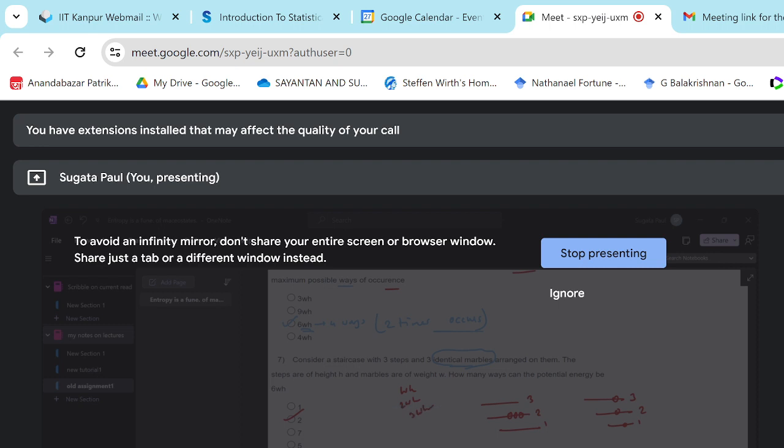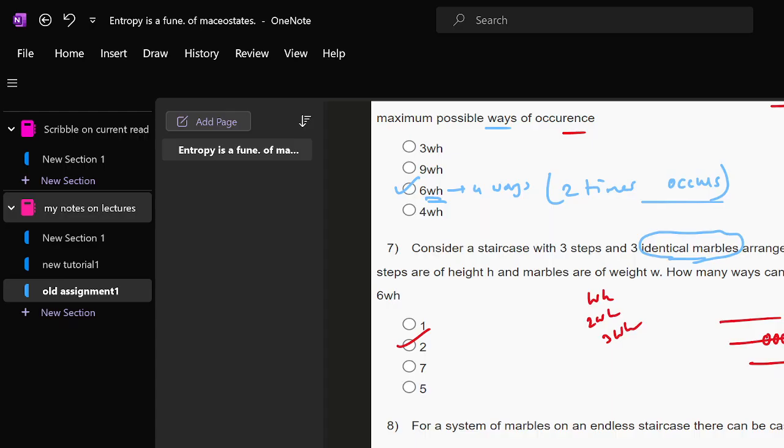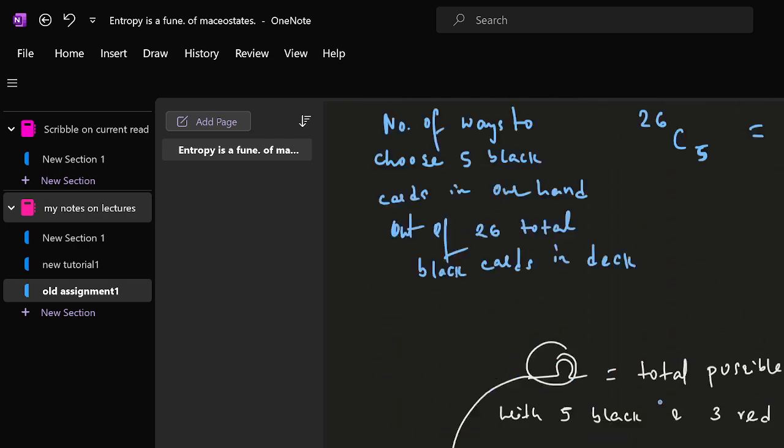So if there are no other confusions regarding the problems we solved, we can just look at a few more, because there is still time left in the class. We can look at some other similar problems of this calculative sort, because there are different types. All the types may not be covered in these 8 problems, but we can look at how such problems are generally solved. I have collected some problems from other books and the internet, and I can solve them with you so that you can get the idea.